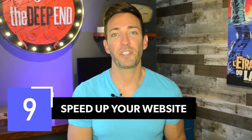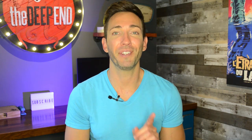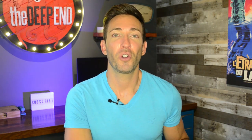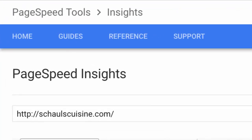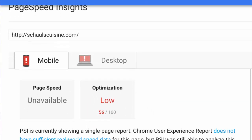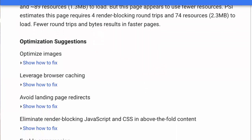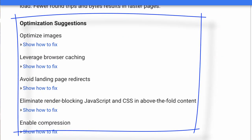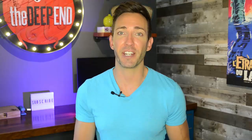You might also want to speed up your website. Site speed is a huge factor Google uses in its algorithm to determine rankings, and it has a big impact on how likely people are to stay on your site once they get there — most people will not wait longer than three seconds for your site to load. Go to Google PageSpeed Insights to get a list of things you can improve specifically on your site, and aim for at least an 85 on both desktop and mobile. Take that list to your developer, or if you don't have one, go to upwork.com to find a developer in your budget and give them that list as a punch list of improvements.